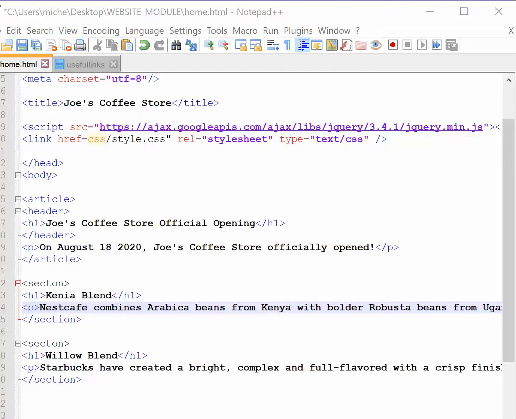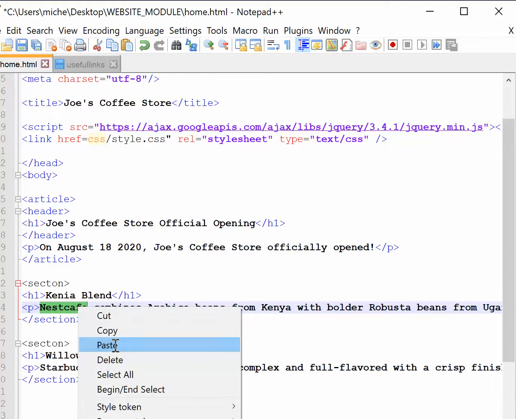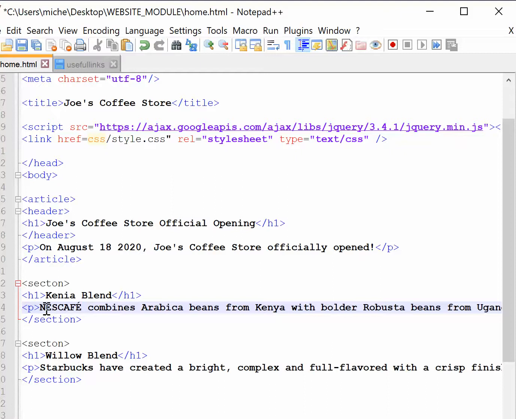Nescafe. Do you know they've got an accent above the E? Not sure I can make that appear without doing some specific type of program code, but I mean HTML script, but I won't worry about that just now because I don't want to get into complex things like that.